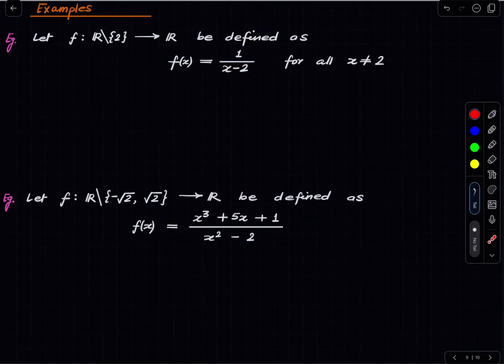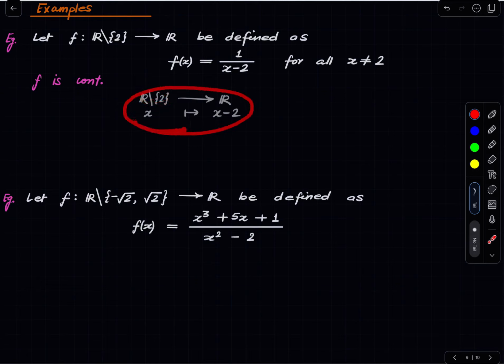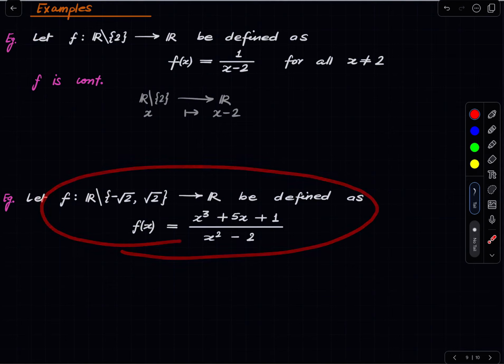And f is continuous because it is basically the inversion of the following function. You take x to x minus 2. Since this never vanishes, the domain is set so that this never vanishes, the inverted function will also be continuous, but the inverted function is precisely f. So that does it.